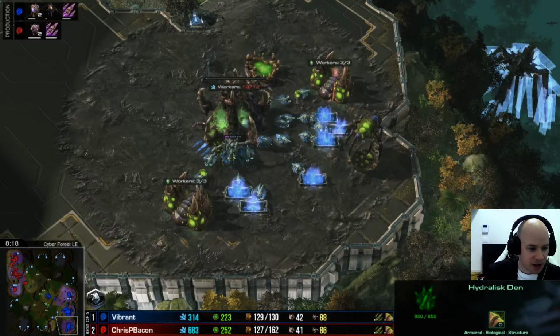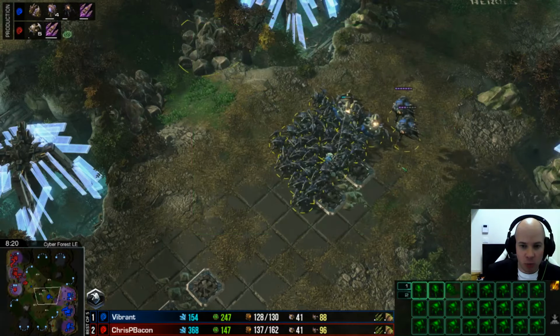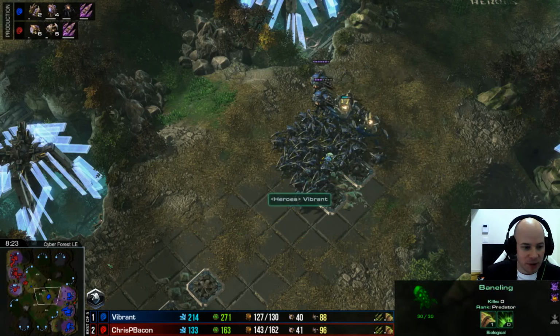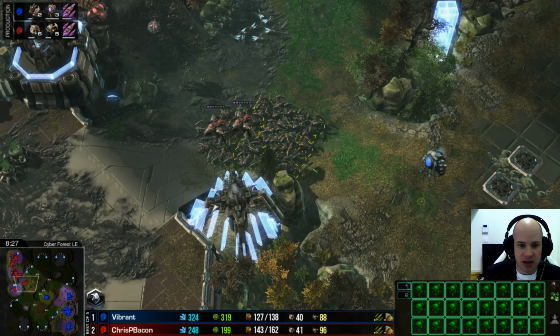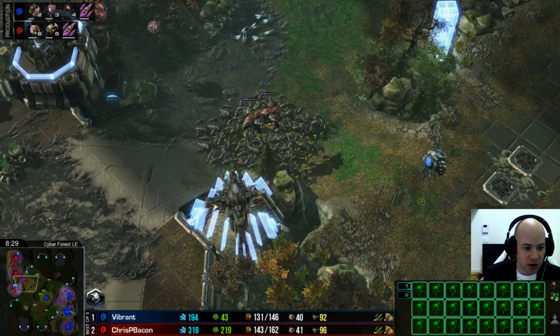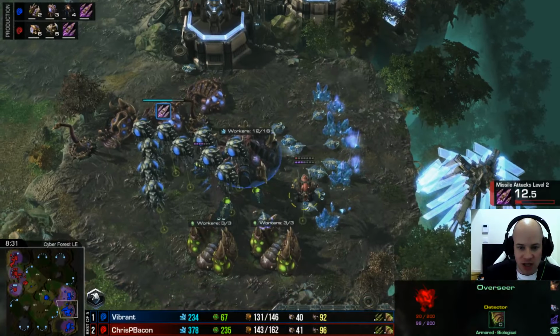And Vibrant feeling confident, going to move across the map here. Morphing in a 3rd Ravager. He does have 1 Baneling with that army. I hope that Baneling does a lot of work. But if he tries to attack into Chris's army, it's going to require really, really good micro to make this work. Chris doing a good job scouting with those Overseers.